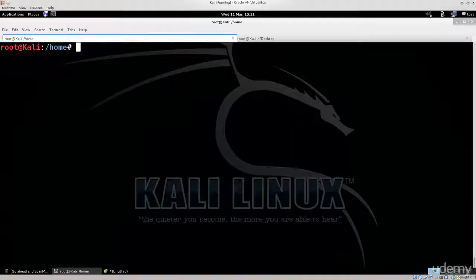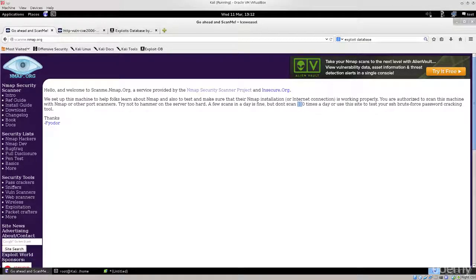Now, what I wanted to discuss with you today are some external resources which you can use in combination with Nmap. Nmap has a wide variety of scripts that are applicable to it, and then you will be able to use Nmap in order to scan for particular vulnerabilities on the servers elsewhere in the world. So just go ahead and open up your browser.